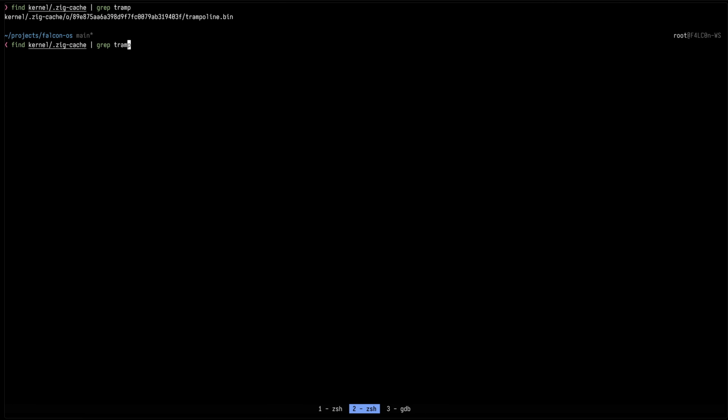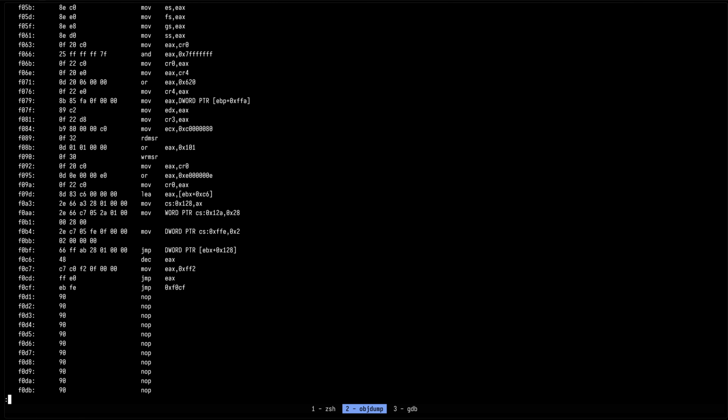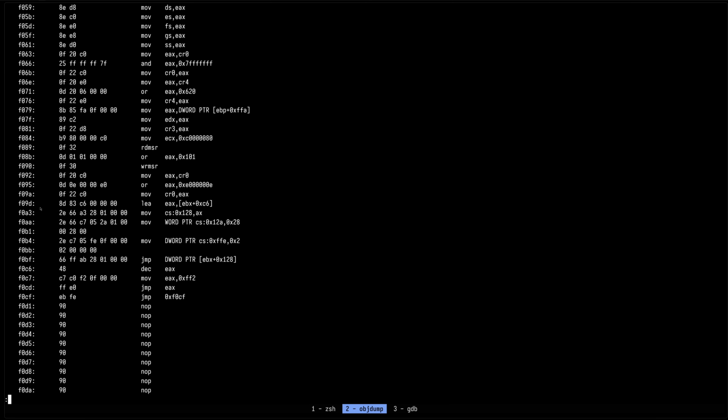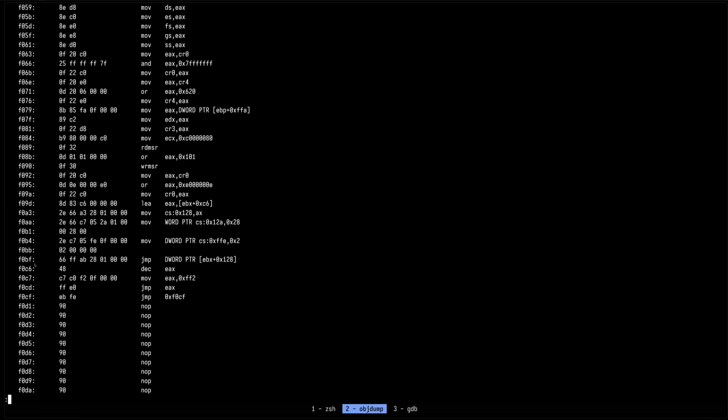Right, so this one here is that, and this should be 89. Good. So we are at 9B, or wait, hold on, 9D. Okay, so 9D is here. This is the load effective address that's missing.